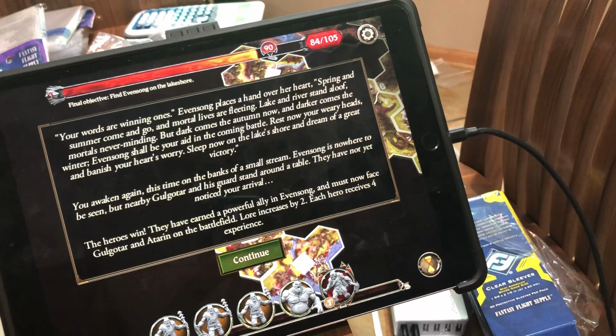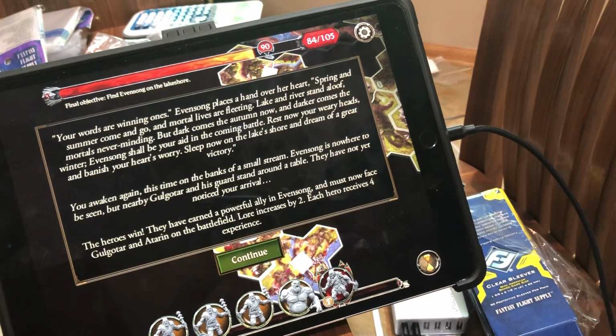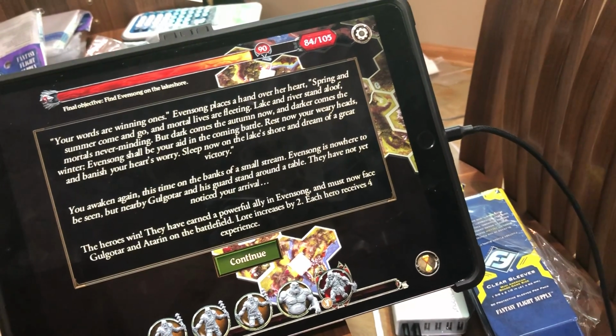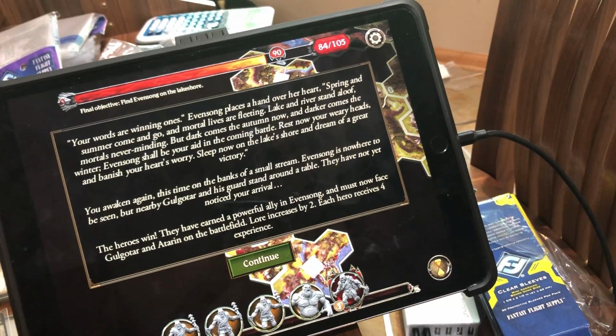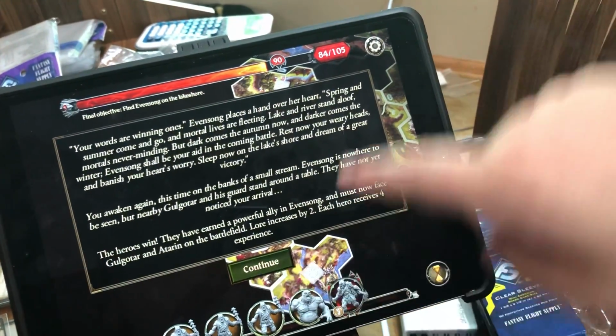You waken again, this time on the banks of a small stream. Evensong is nowhere to be seen, but a nearby Golgotar and his guards stand around a table. They have not yet noticed your arrival. The heroes win! You earned a powerful ally in Evensong. You must now face Golgotar and Adoran on the battlefield. Lore increases by 2, and everybody gets 4 experience.